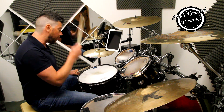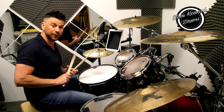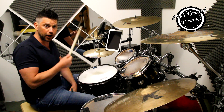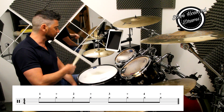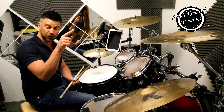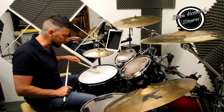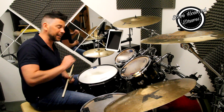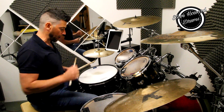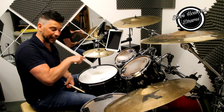Your hi-hat looks like the crosses. So in this case we're going to talk about just a basic rock beat — the hi-hat is going to play one and two and three and four and, and you can see the crosses at the top of the stave on the screen there. The left hand is going to be in the middle, halfway down on the stave, and it's going to be directly under the cross, so under the hi-hat.